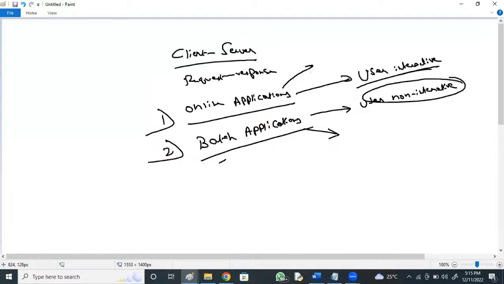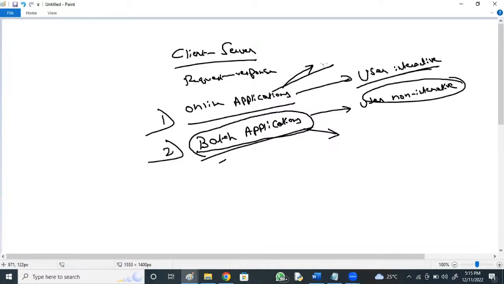If you're making a single online transaction, you are going to give the input from source account to destination account, compulsory. Without that, the online transaction cannot happen. Booking a movie ticket also requires user interaction. But for batch applications, yes, user non-interactive. Mobile bill statement generation, credit card statement generation, or allocating a railway ticket when your waiting state is 200 or 150 or 100, here the user is not performing anything. It's happening in an automated fashion. So in batch applications we see millions and trillions of records.